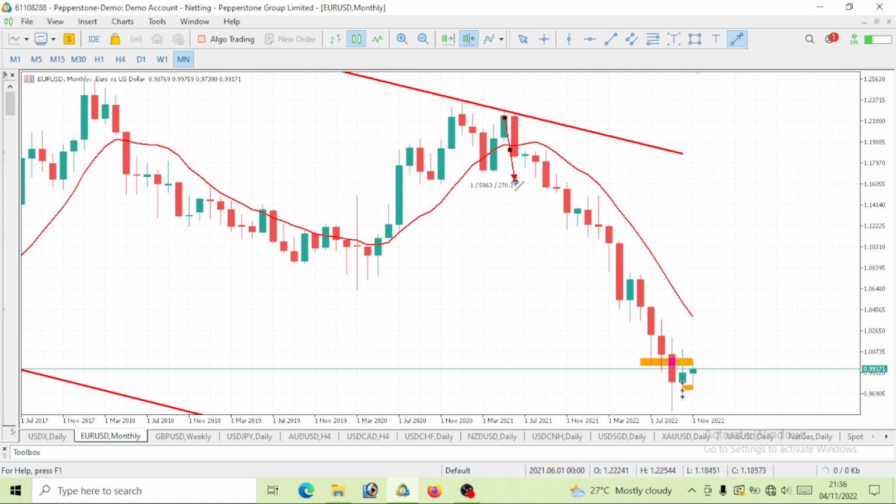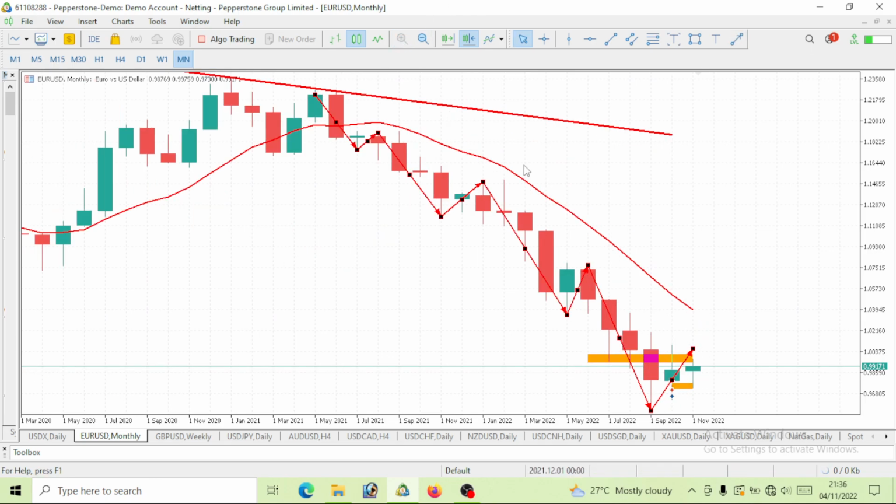So we can take this as lower lows. You can see a little bit of a pullback that happened here on Euro USD. Here is the drop, a little bit of a pullback where price pushed up. We saw a drop further down. We had a correction on Euro USD. Now we had this massive drop. Of course, we need a kind of bullish move, right, on the monthly time frame.